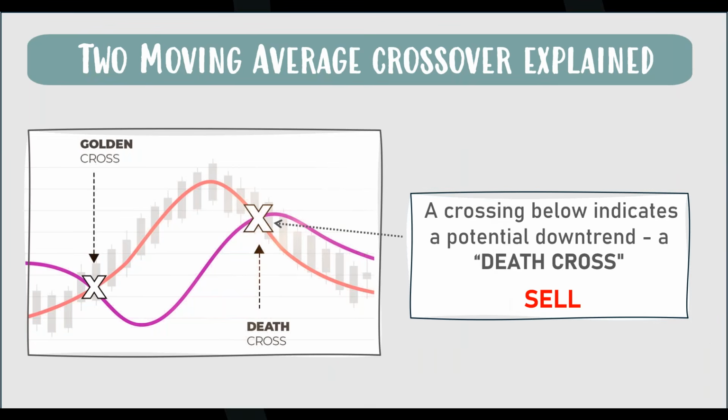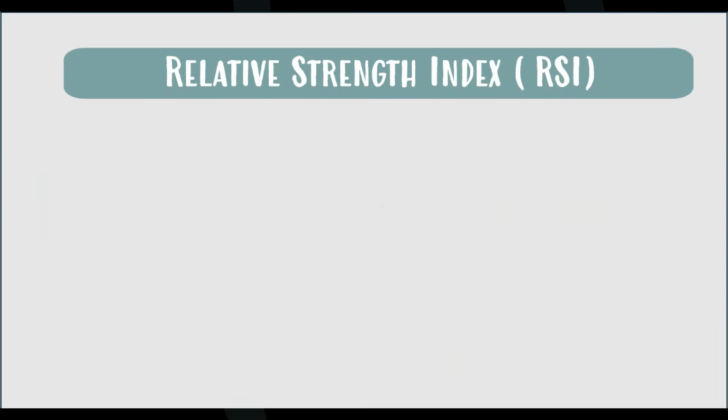And if the opposite happens, where the shorter period crosses the longer period from up to downwards, that's known as a death cross, giving you a sell signal. So traders would literally be waiting for this crossover to happen. And if the crossover is not happening, they will stick to that trade. If it's giving you a buy, they would stay long until the death cross comes in, and then that's when they will short. Okay, so that's the two moving averages explained.